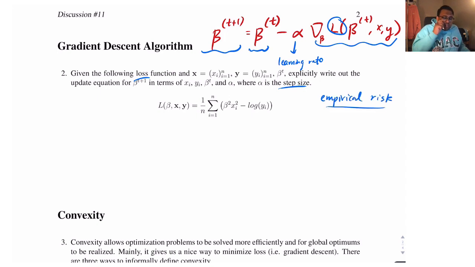But really what we're trying to do is figure out a value of beta where the gradient of our risk is equal to 0. Okay? And we just talked about that idea in question 1. When we want to minimize a function, we're trying to look for when the gradient is equal to 0. And so that's exactly what gradient descent does.